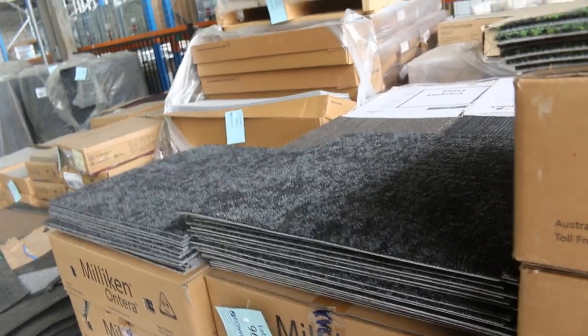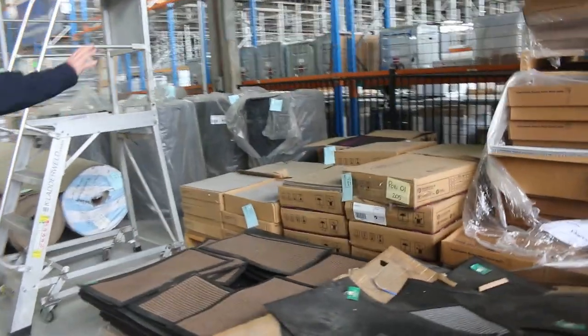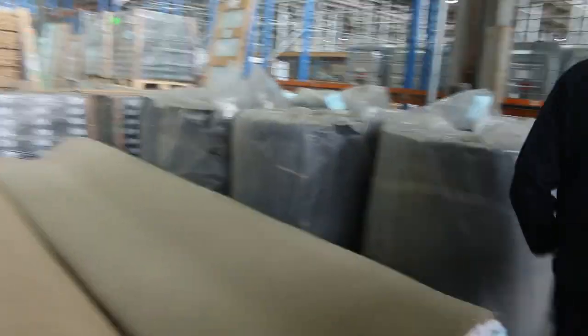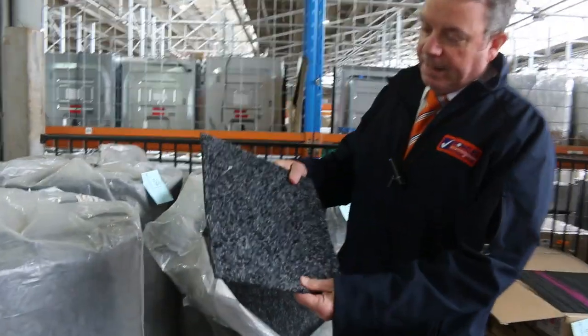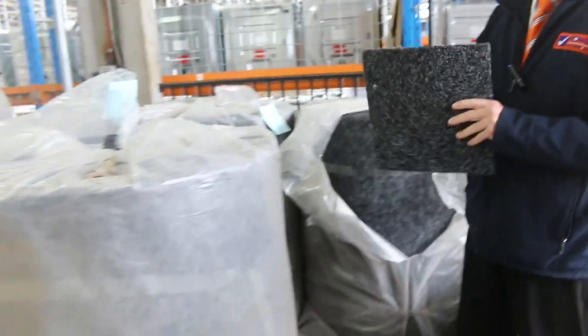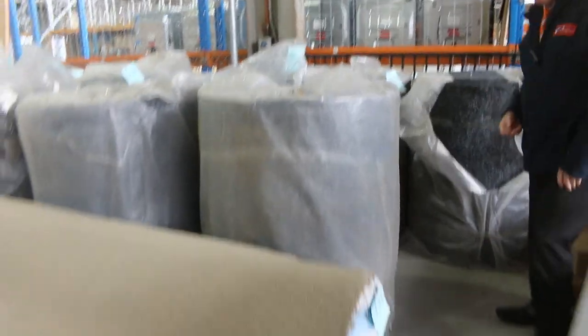Get down and have a look at them — we've got some more over here also. There's planks which are always popular, and some lighter colours in the carpet tiles. Over here we've got our indoor-outdoor carpet — we've still got a bit of this left. You can go into your boat, maybe your back porch — you can put it anywhere. And that will start from $10 a square metre.